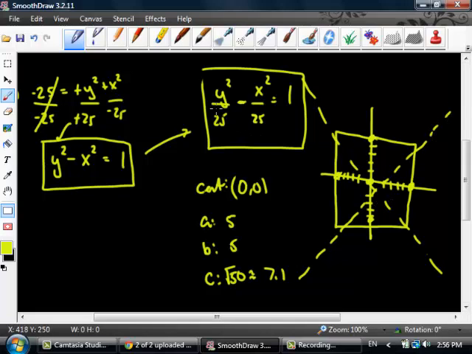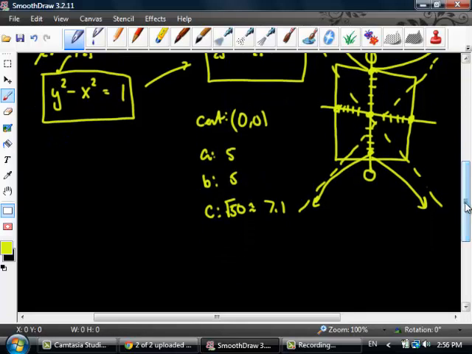Now, 25 and 25 are matched. What type of hyperbola is this? Because it's either side to side or up and down. Which one is it? Yael! How did you know that, Yael? Because y is in the front and x is negative. Very good. Okay, so now my focal distance is going to be 7.1, so that's 5. 7.1 is going to be about right here and about right here.